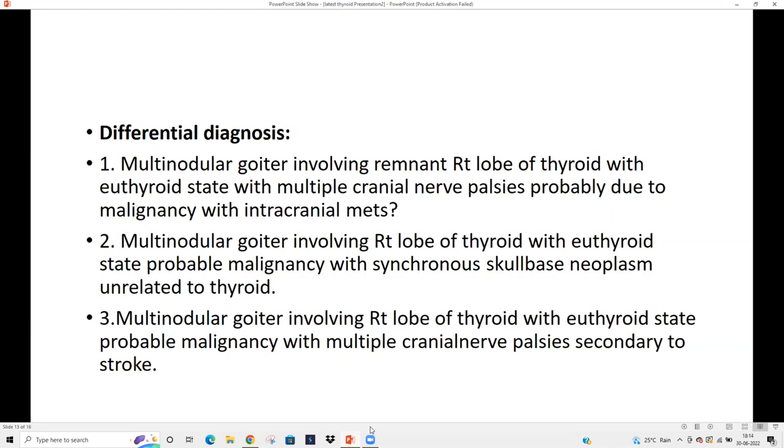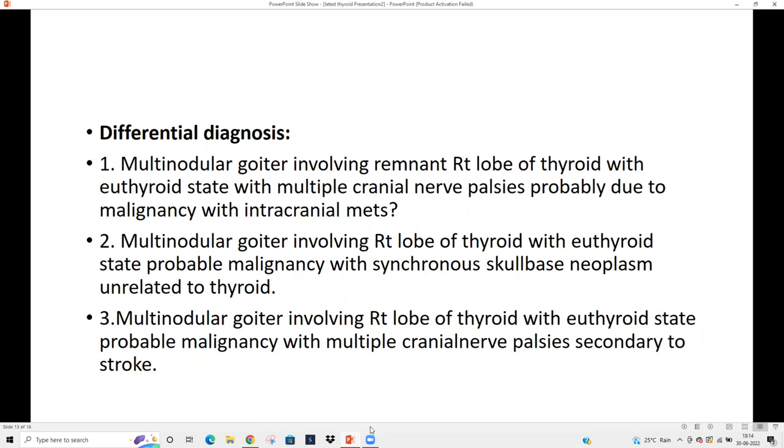Past history of thyroidectomy 20 years. Now the patient has the other lobe with a multinodular goiter, and some cranial nerve palsy. Yes, sir. So what inference do you get from the thyroidectomy and now again the other lobe enlarged? You suspect skull-based metastasis. Does the patient have intracranial tension? Actually, sir, the latency period is very long.